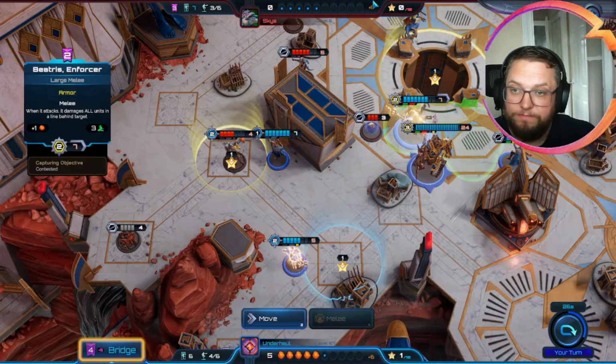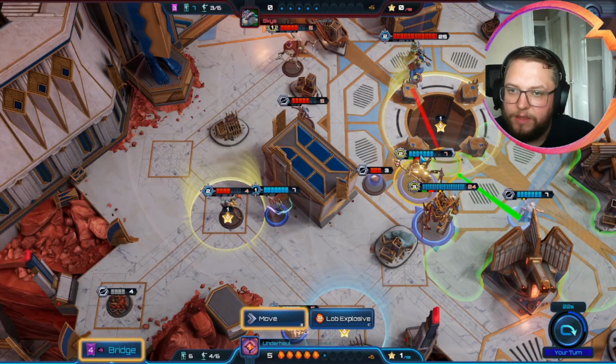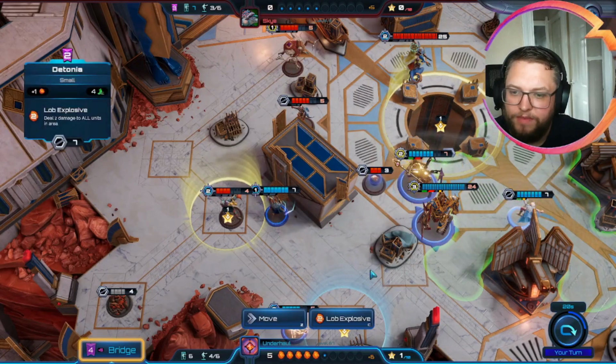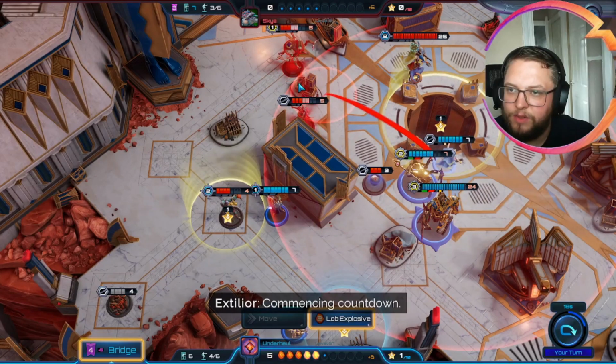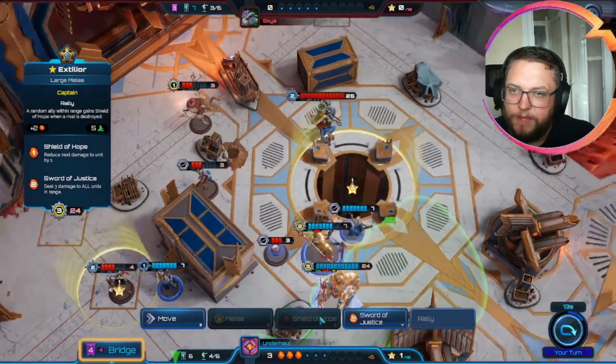Beatrice is just not really sure what she's going to do here. I think it may even be that we're going to move up here first and see if we can get these two with a lob. We can, there we go. So we're making them spend their resources.